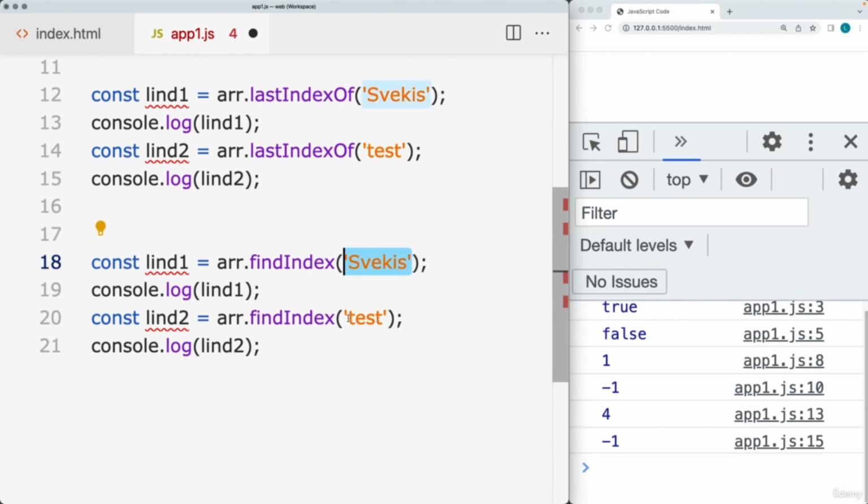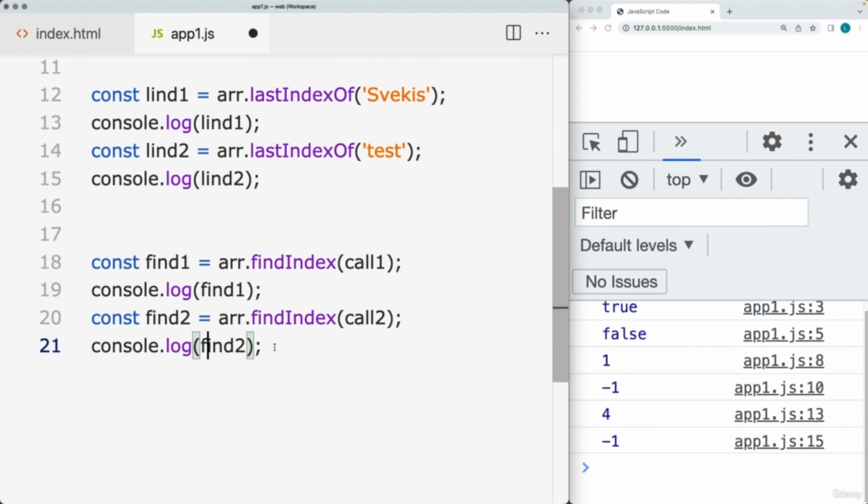So whatever one matches the condition. You can also have a callback here. So I'll just do it call 1 and call 2, and then we'll create the callbacks. And you can make these fairly complex as well. So this is going to be find 1 and find 2.